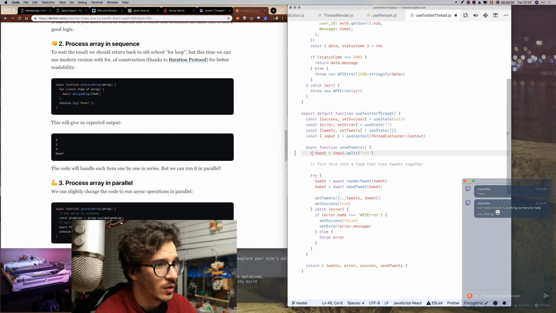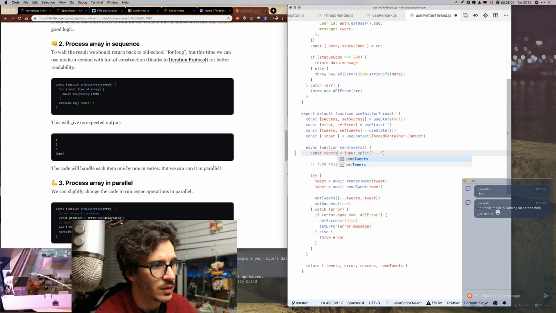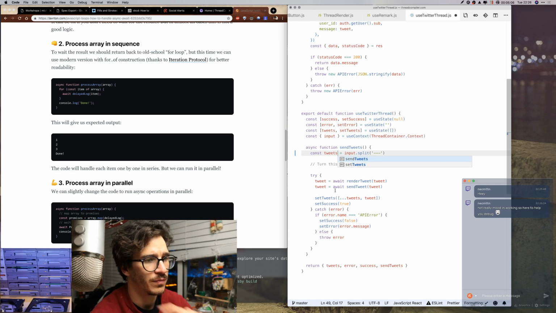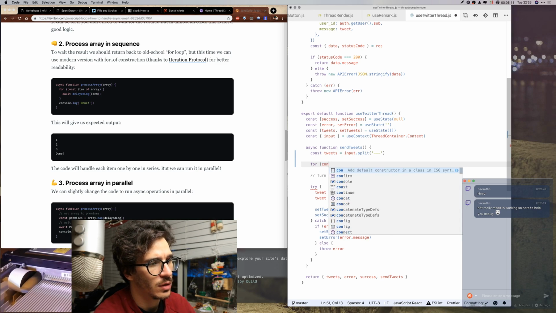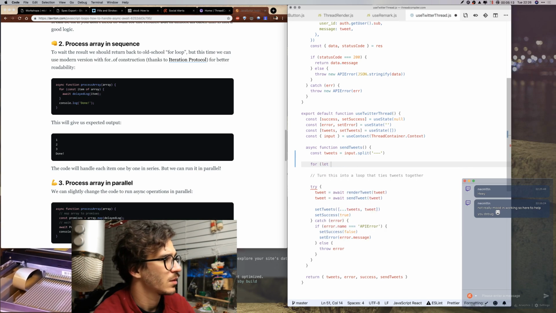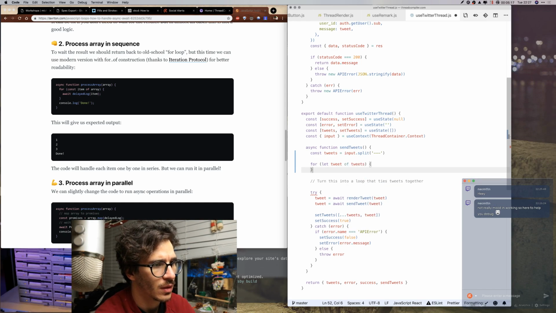So we have our tweets, so const tweets, our input split by the split thingy, and then we go for let tweet of tweets.